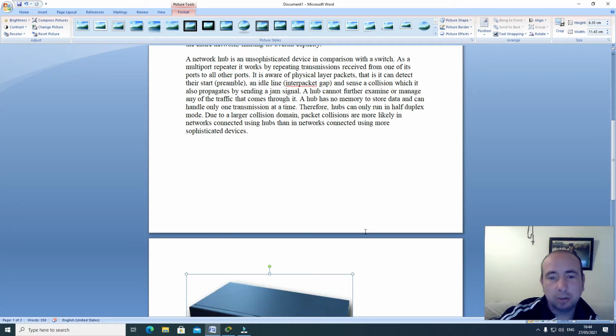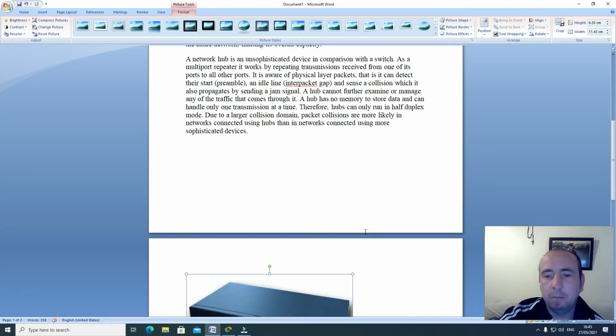It is aware of physical layer packets in that it can detect their start, preamble and idle line, interpacket gap, and sense a collision, which it also propagates by sending a jam signal. A hub cannot further examine or manage any of the traffic that comes through it.